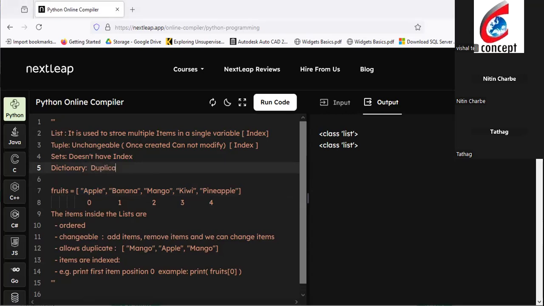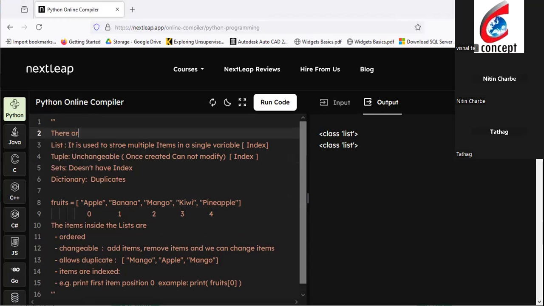So these are the properties, so that's why we can say that there are four collection data types.